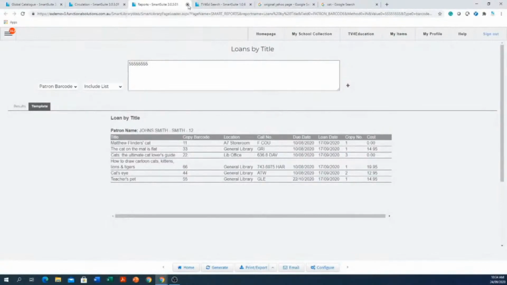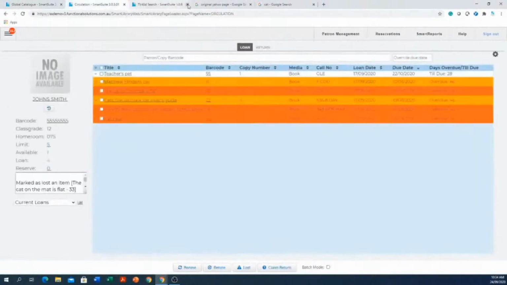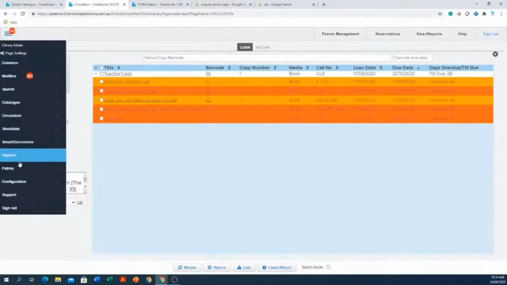Okay, now the last thing we're going to do is, well, I've got all the system, I haven't sent any overdues out, I need to send overdues. Easy as anything. Click on the menu button, click on reports, and I would encourage you to please play with as many reports as you like. You will not waste time, you will not waste paper, you will not waste resources, and it'll teach you a heck of a lot.